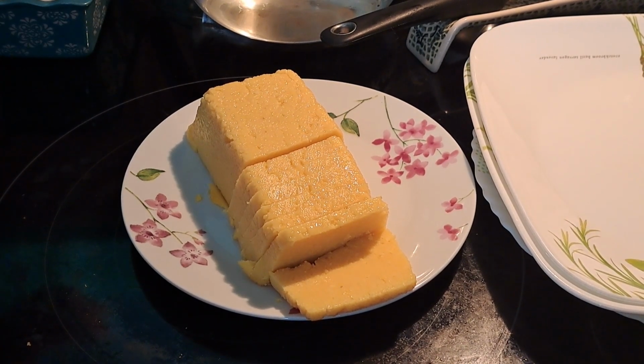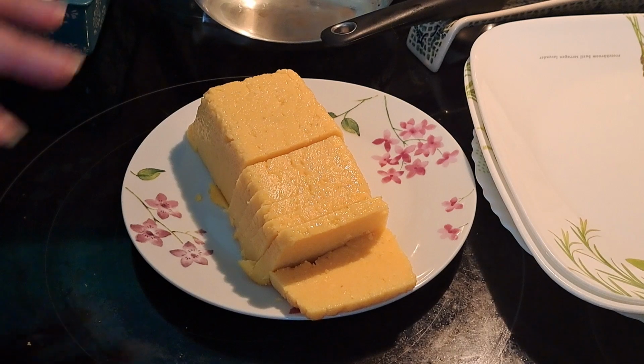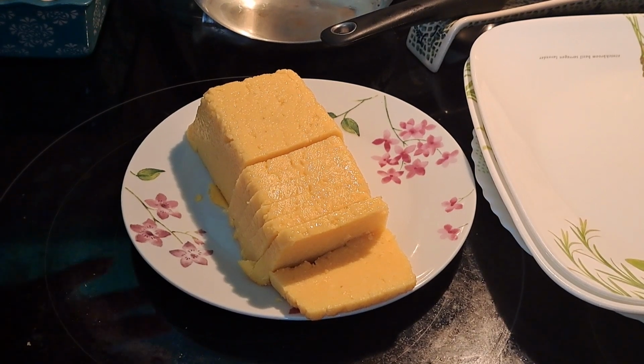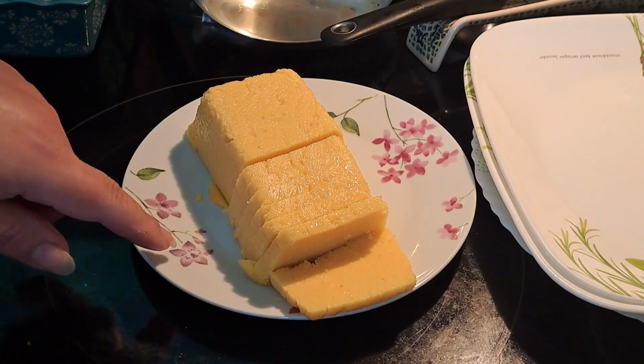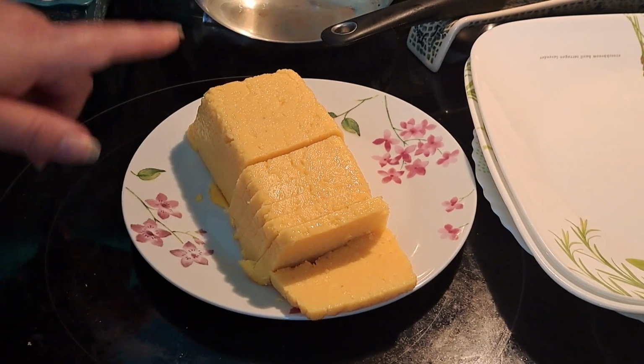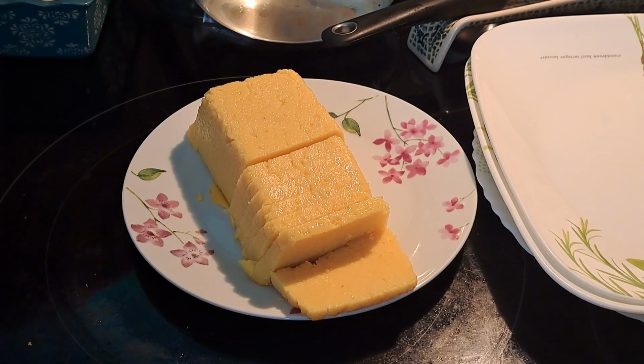All right, my friends, so that is all. I hope you try it out. It is a simple, easy recipe. And like I said, I only put half cup water in the pot and I used half cup to dissolve the flour. So you do it your way. If you want it less firm, well, you have to add more water. That is always the trick.